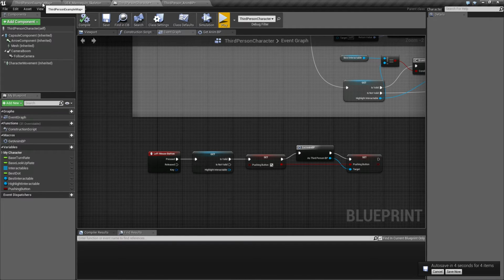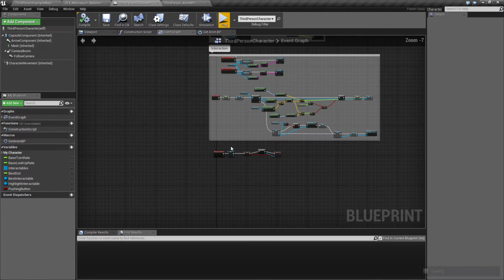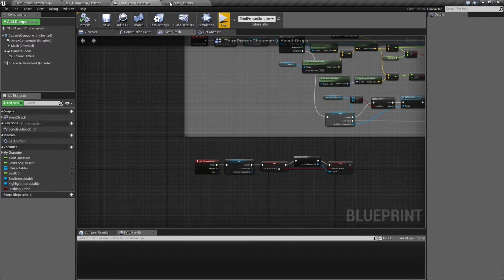So since there's going to be a few frames of animation until he reaches the button, well, you can decide something here. But for now, I'm going to be saying whenever he pushed the button, he shouldn't be allowed to be moving during that time here.